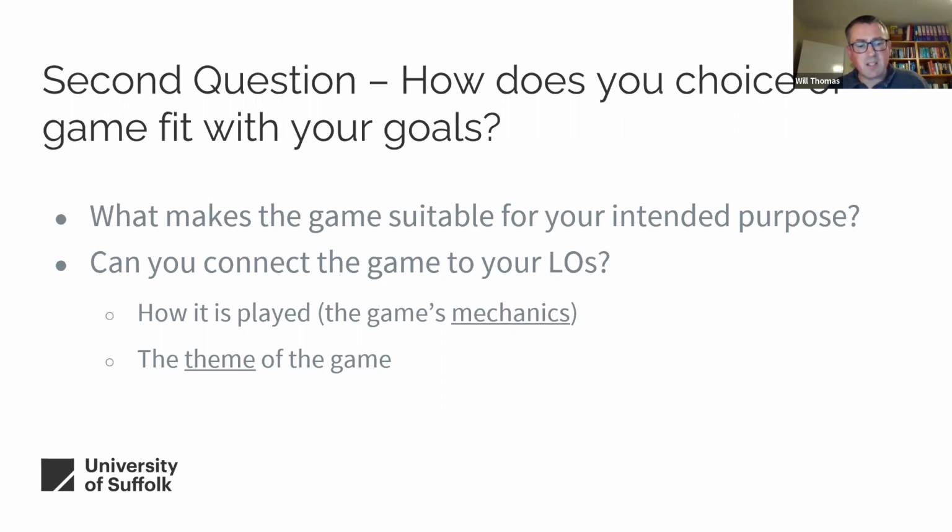And the second is the theme of the game. So what's the game about? What are you doing? How do the mechanisms of the game connect to that purpose and to that theme? And it's worth pointing out that not all games have a great theme. So if you think about games like backgammon or chess or poker, there is really no theme there.